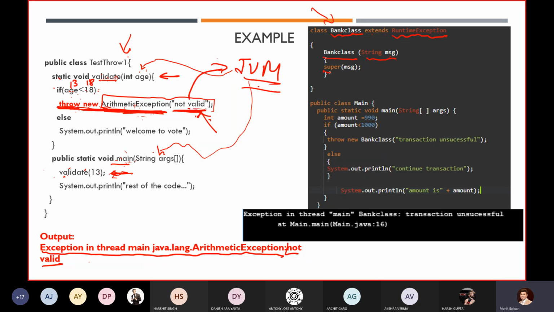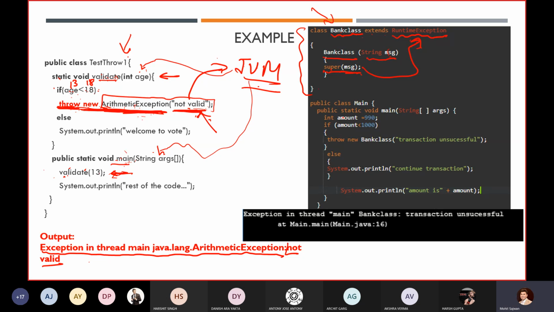And you can see here, it is basically calling your parent class. So here my parent class is what? Your RuntimeException. So using the super keyword, you already know what its functionality is. Using the super keyword, you will be able to call your immediate parent class constructor, right? Like this. So this is how I have created my own customized bank exception class, you can call it.